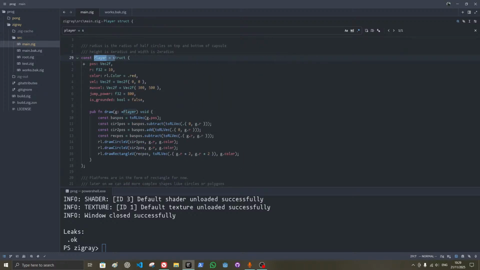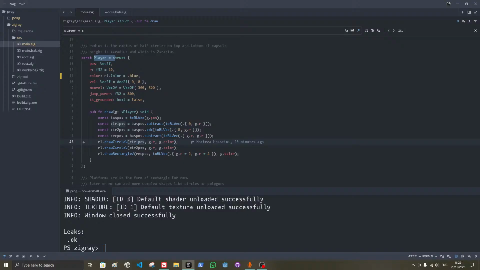Player equal to struct here. Where is the color here? Blue. The next one that I want is, what is it that I want?